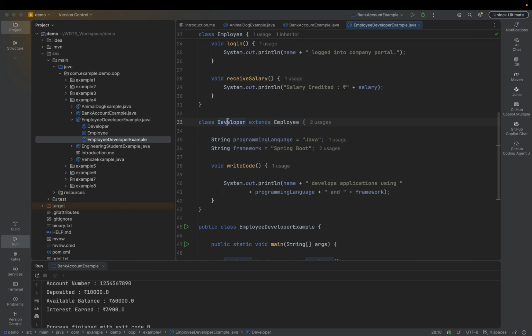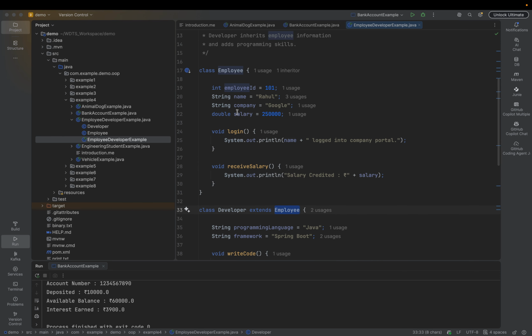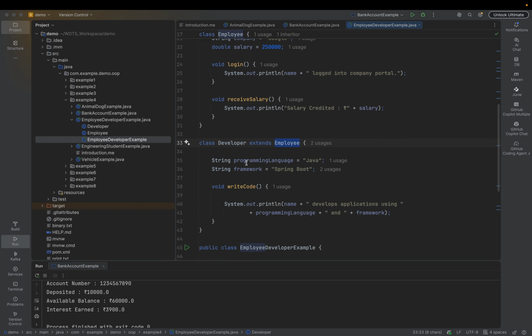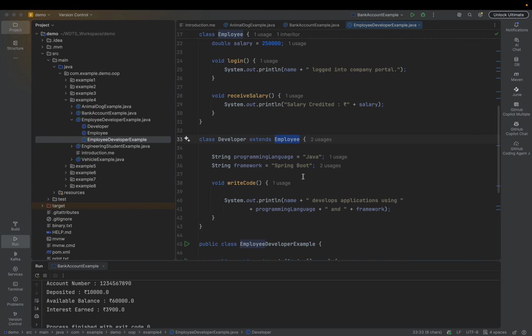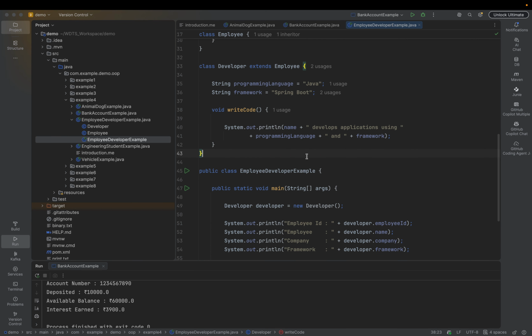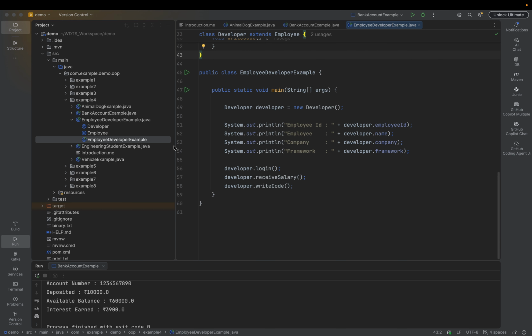There are types of employees like developer, tester, manager. You can extend the common employee properties, since every employee must have employee ID, name, salary, so all developers will also have the same things. Developers will have other properties too, like programming language and framework. So this is another example of inheritance.